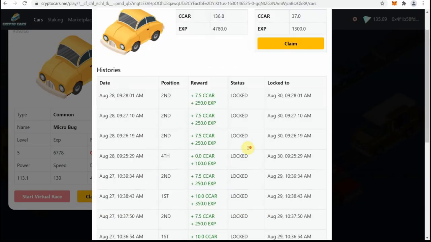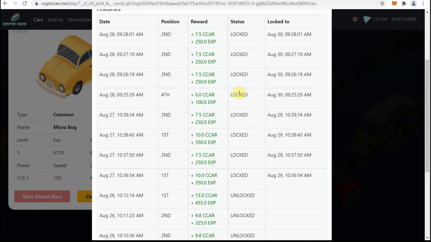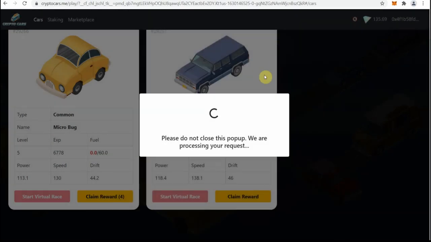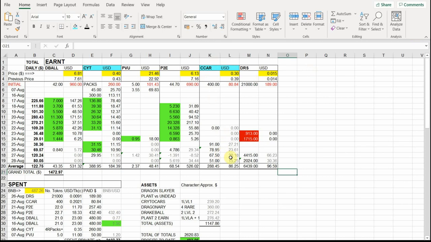And then the same for the second car. Once again, I already claimed my first four, and I've got these ones unlocked. And then I've got another 2 days, which are going to be unlocking in the next couple of days. So that's another 37. 37 times 30 cents is about $10. While this counts up, let's see how much we're doing. I'm actually averaging about $23 to $30 a day. Yeah, 91 on the first day, CCA cars at 30 cents. So that's not bad for 4 days, $86.